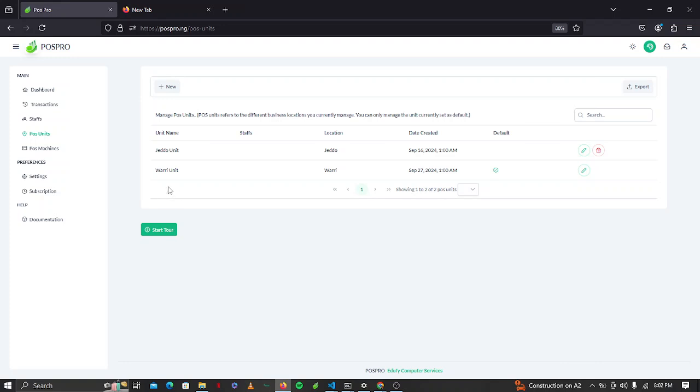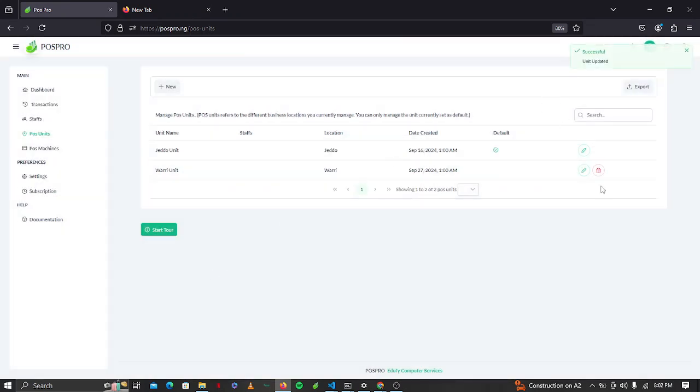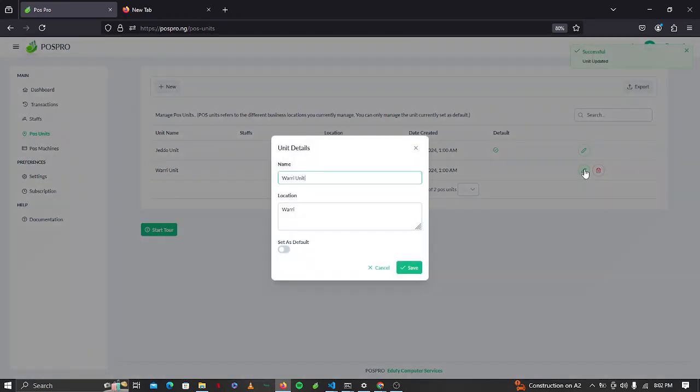Oh, did I just set that as default? Oh man, I think that's an error. Okay, well, creating a unit sets that as default automatically, I guess.